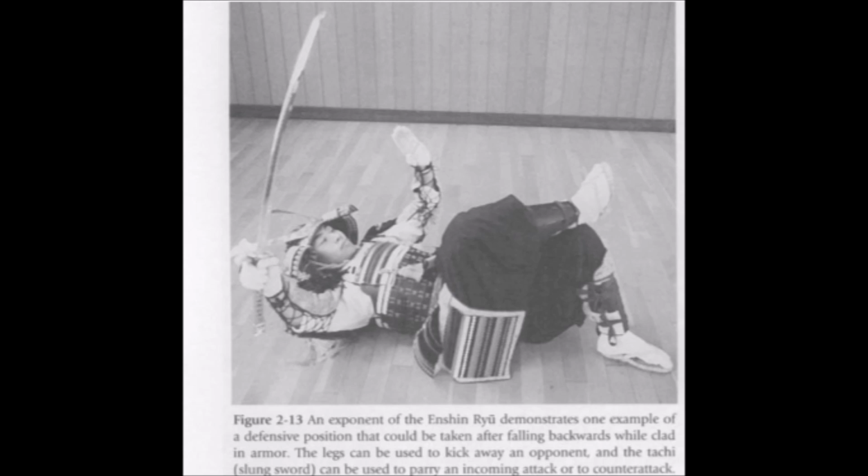So as you see here, this is more of an emergency situation that the samurai has found themselves in, and thus, this is your last resort, but still you have somewhat a few options in order to survive. You don't just immediately get up, because someone very close to you is going to easily use that time as you're getting up to kill you. You either create distance with the kick and thus get back up, or you can straight up stab someone with your sword as you are laying down.